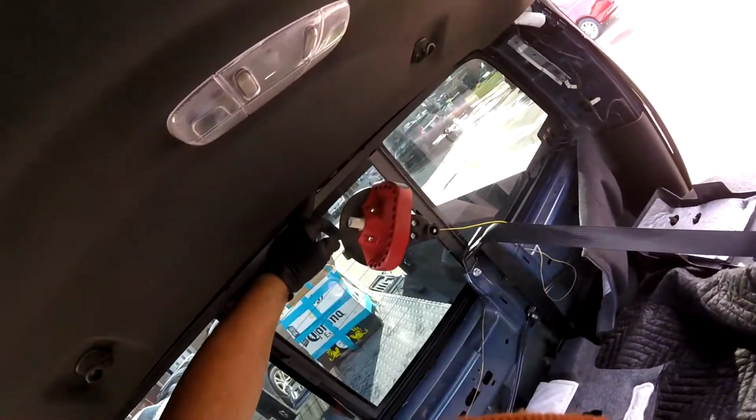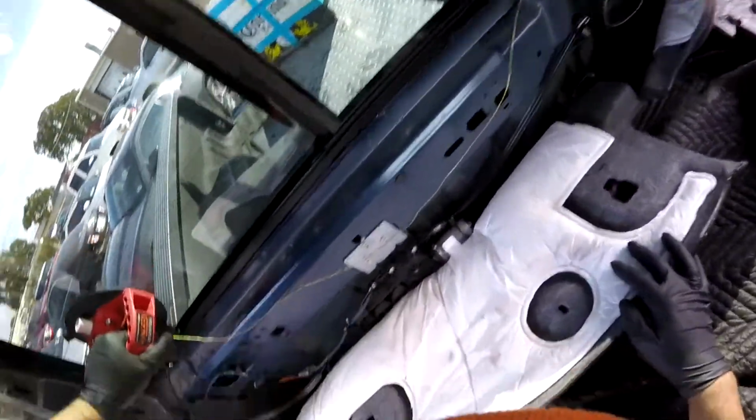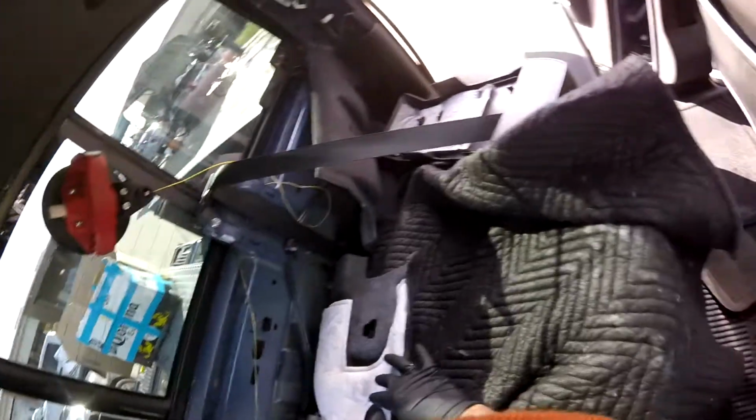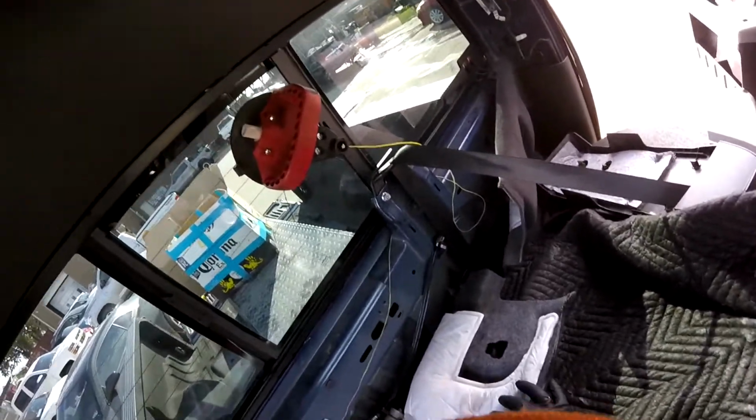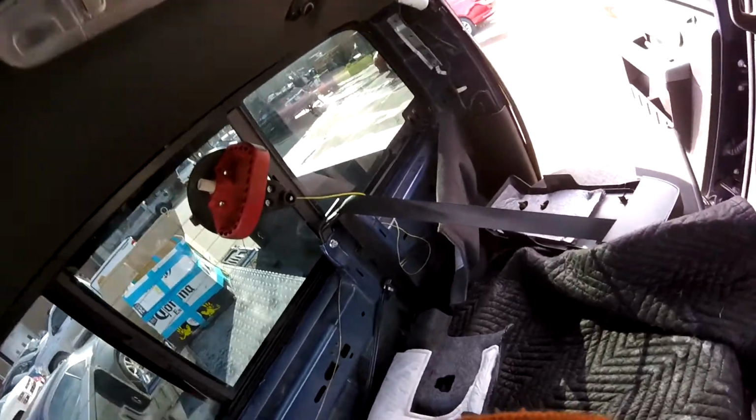You can see the room right here is too much, so we've got to pull it up without breaking it, because these guys don't want to break it. So that's why they call me, because they want to save the glass any way possible. Okay, so we're going to try to do that. It's going to be a hard job, because the problem is it's messed up.